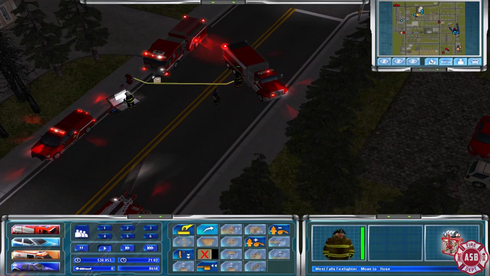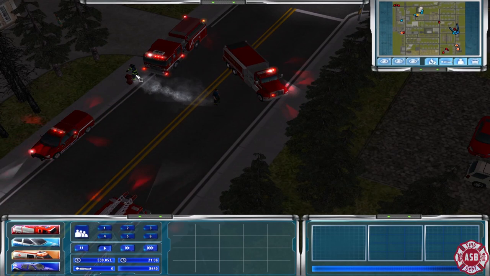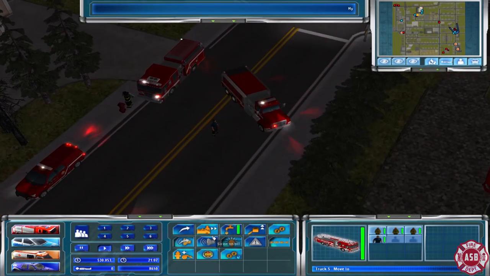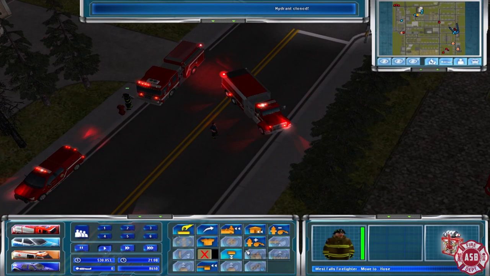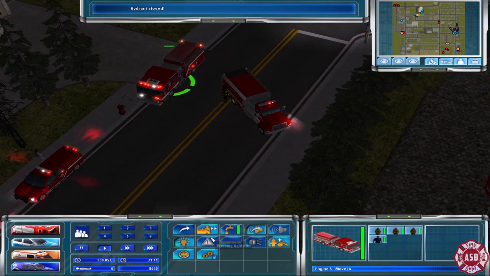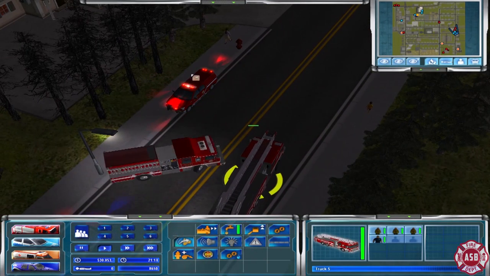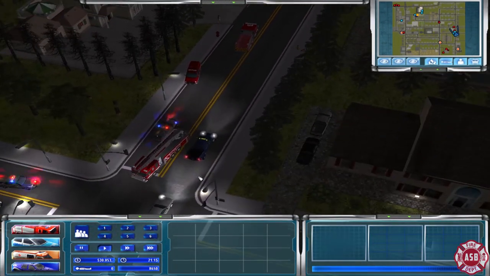Alright, and you're topped off, so let's go ahead and break this down. Chief can deinstall the command post. This incident will be officially terminated. Here we go. It's okay. Tanker 5-1 and Engine 5 can return to quarters, as well as Truck 5 and Chief 5.